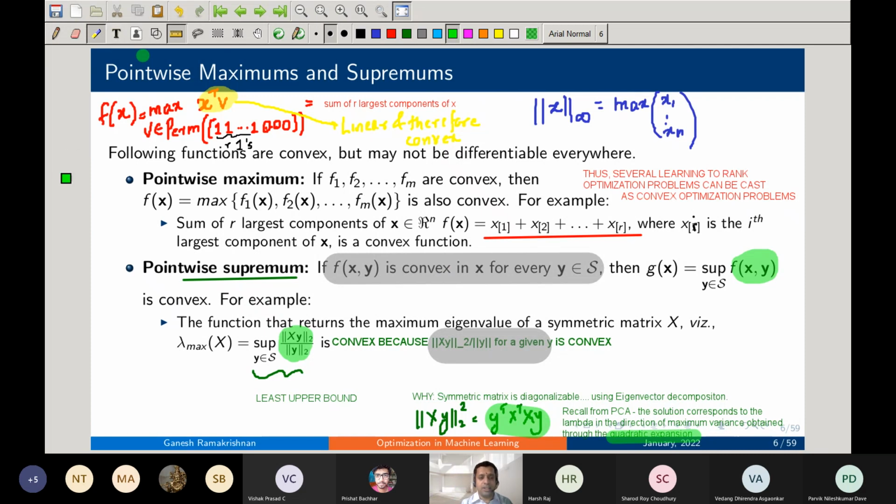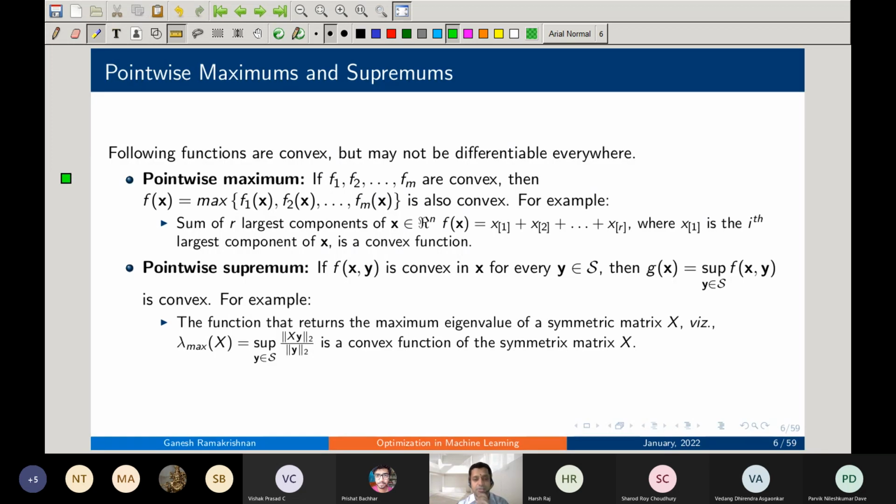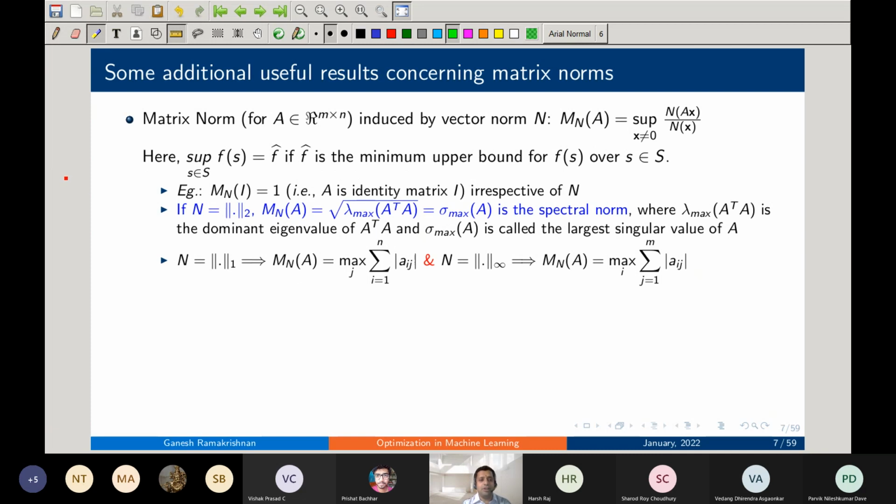Okay, let's now look at this more generally. This is what I said: it's a convex function of a symmetric matrix. Let's look at more general matrix norms. In fact, you can have vector-induced matrix norms. So you have a vector x, a norm N(x) on the vector, and a norm N(Ax) for a fixed value of A. All these are vector norms; we're dealing with vector norms all through here. But the supremum over non-zero values of x is a matrix norm.